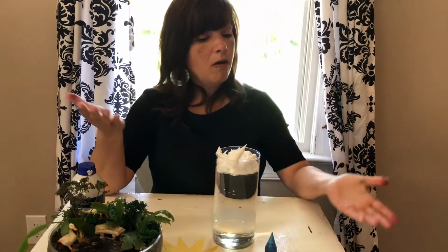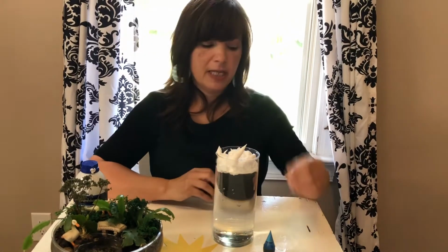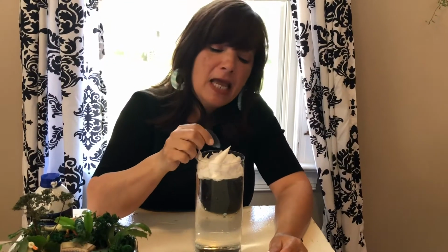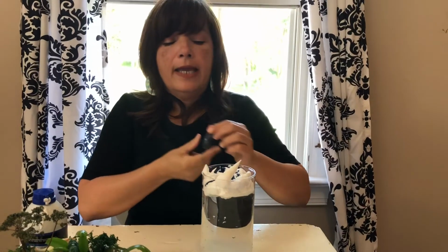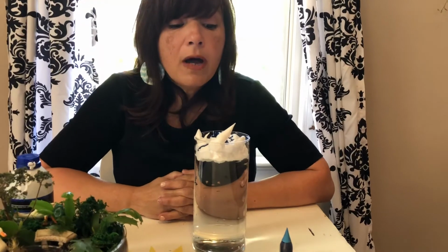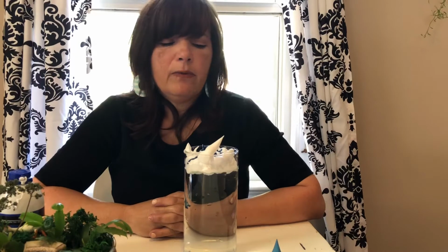Now, so far, all the water is very happy in the cloud. But now there's too much of them. And so, if there's too many of them, we're going to pretend that this is the water coming into the cloud. And we're going to put it on the very top of our cloud. And we're going to see what happens. Now, when that water starts to get into that cloud and it starts to move around and want some space, that's when we get rain.